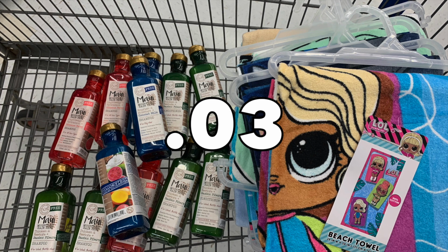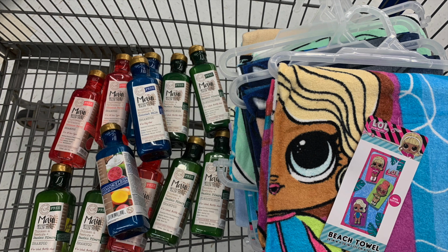Now, one thing I want to talk about are 3-cent hauls. I've been seeing a lot of really big influencers talk about finding a bunch of items on clearance for 3 cents. For the longest time, the Walmart app, whatever you scanned in the store, it was just creating a bunch of errors. And for whatever reason, they fixed it last weekend. And the whole time people were hauling these 3-cent hauls for candles and other things. I mean, look but don't touch. I just was busy. I had a parent visiting from out of town. I didn't have time to look through the store and scour.